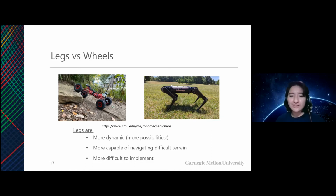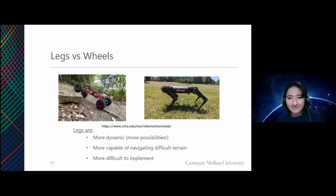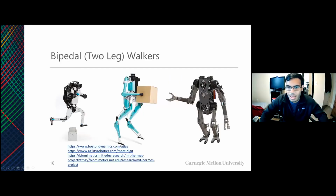So maybe can you tell us a little bit about the bipedal walkers? Yeah, so the robot you see on your right is called a quadruped, so that means 4 legs. And that's pretty common. If you think about a dog or any animal, most of them have 4 legs. But humans have 2 legs, and humans are probably one of the best pieces of engineering, I guess. It's kind of weird to think about it, but humans are pretty complex in their design. There's been a lot of studies into how humans are designed, how we can learn from the biology of how humans move.